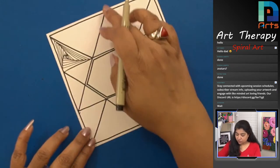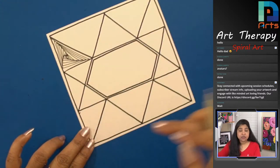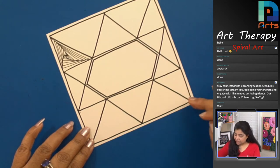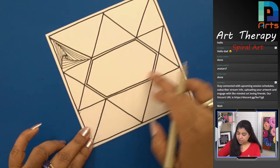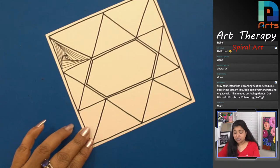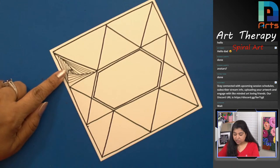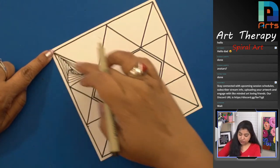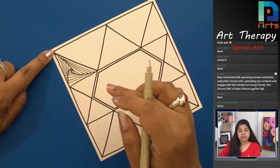So what we did, we drew two triangles, like this big triangle, and with the help of the two triangles we made a six-pointed star, and then we joined all four corners to the corners, and then the double line in the center hexagonal shape. That's what the string is. And now we have started making our spirals. We just completed one spiral in the top left corner. We started from the top left corner alongside the diagonal line, going clockwise.